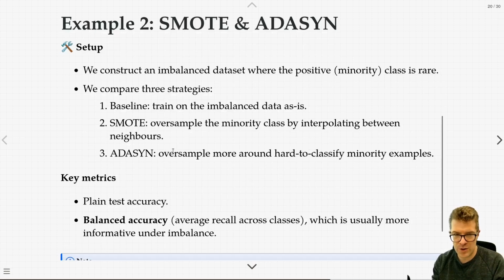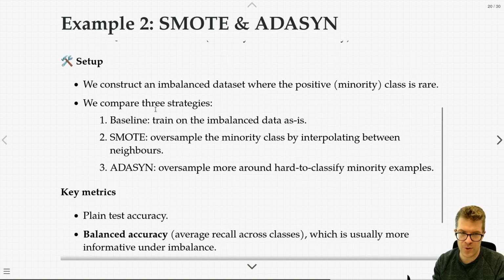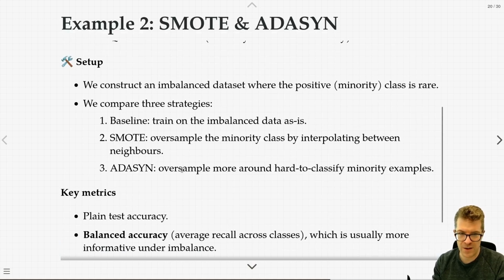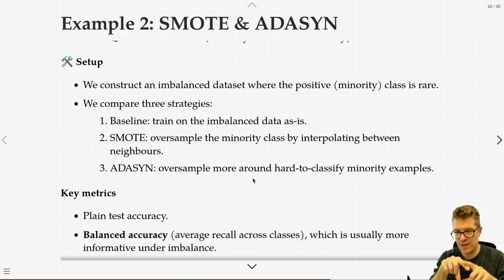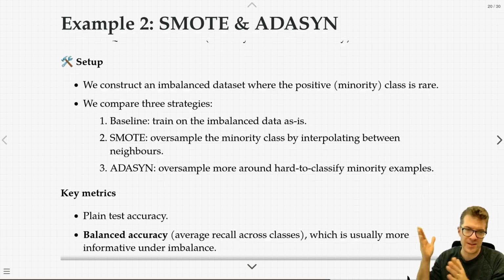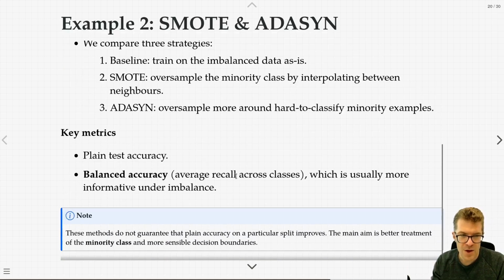And then we're going to use SMOTE, and then we're going to use ADASYN, which is a somewhat more sophisticated kind of SMOTE, where instead of just taking samples and interpolating, like we did with SMOTE, we're going to choose samples that are hard-to-classify minority samples. So taking examples where it's hard to tell the difference between classes, and then synthesizing them carefully, so we're not wasting time with data points that are far from the decision boundary. We're focusing on data points close to the decision boundary, which is the region we care about most.